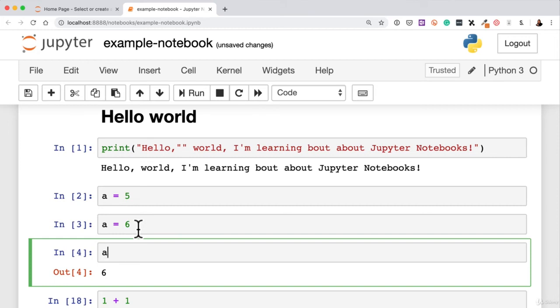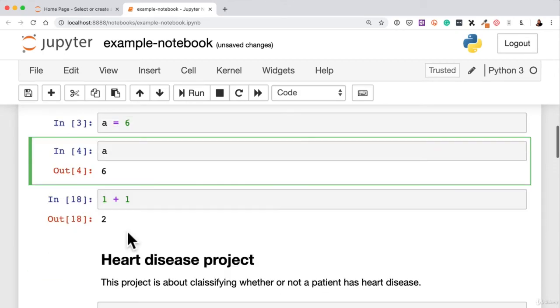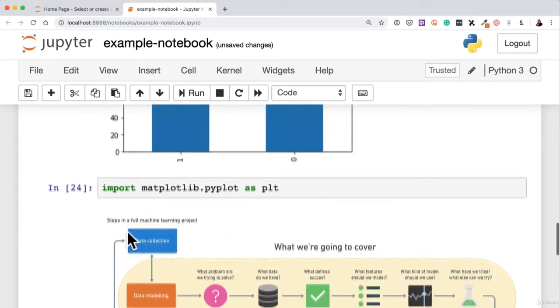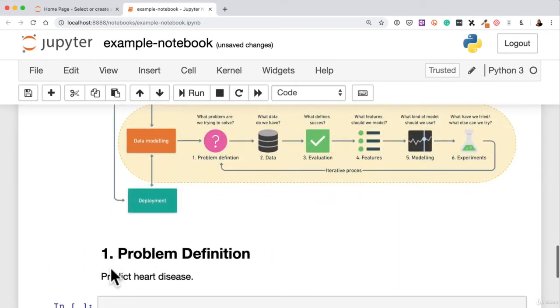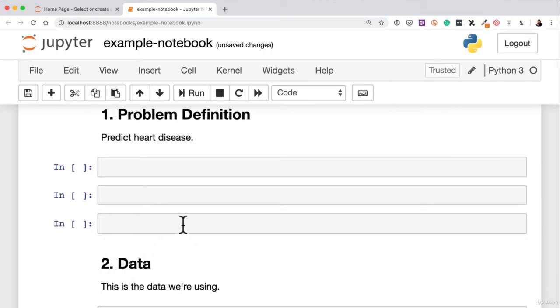And so this is the workflow that you would take if you were coming back to work on your project again. You might have to rerun all of your cells, so the code, say we were working down here, you may have to rerun all of the cells above so that you can work on your code down here and you're not missing out on any data.